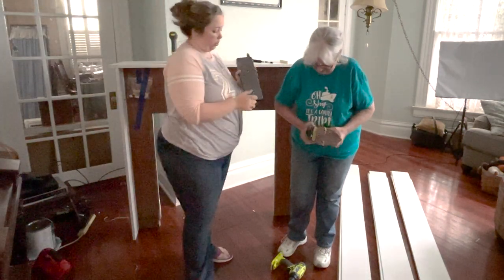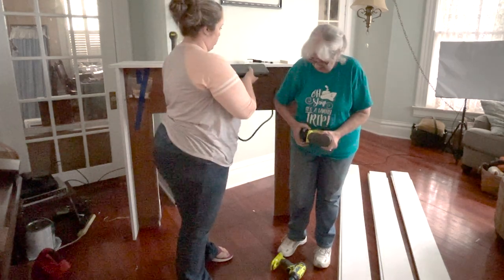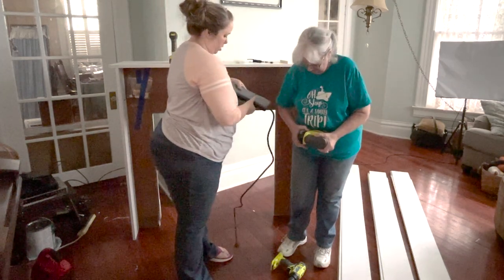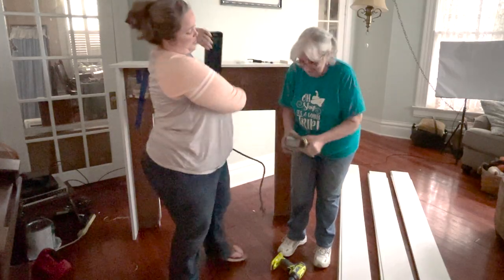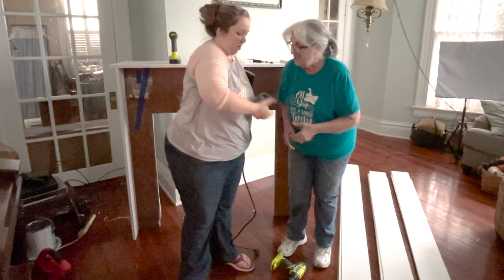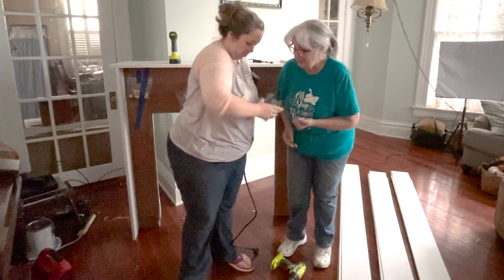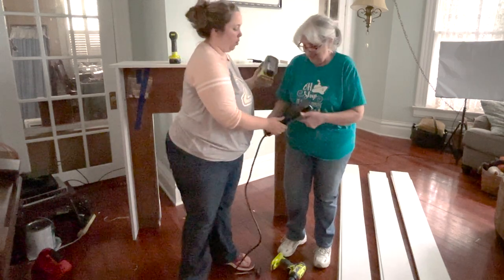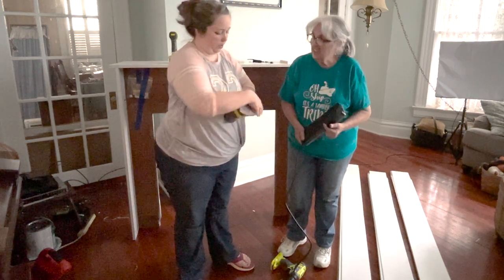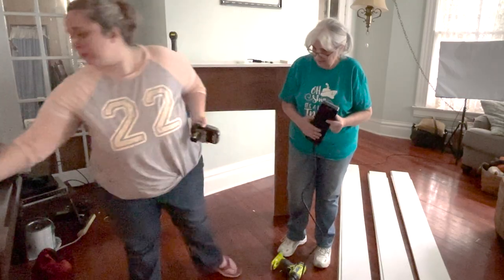So we got the screws and we're gonna mark where we need to drill the holes and then mount this. You're doing something stupid, but I can't get this off. Killing it. Hold the screws. It's not just me. No, this one is always hard to get off the sander for some reason. It's just tight.